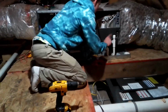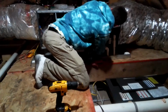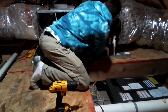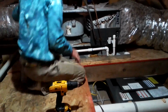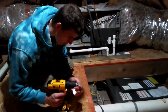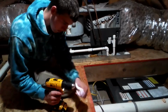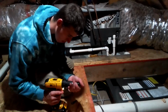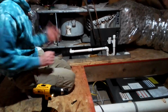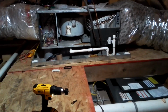Okay, and then we got our float switch here for everything. So what we need to do here is, oh, I see where the light needs to go. Okay, we're going to put our light in here, and I'm going to get my hole saw bit. I'm going to go get the template for the thing in part 2, and we are going to drill the hole.